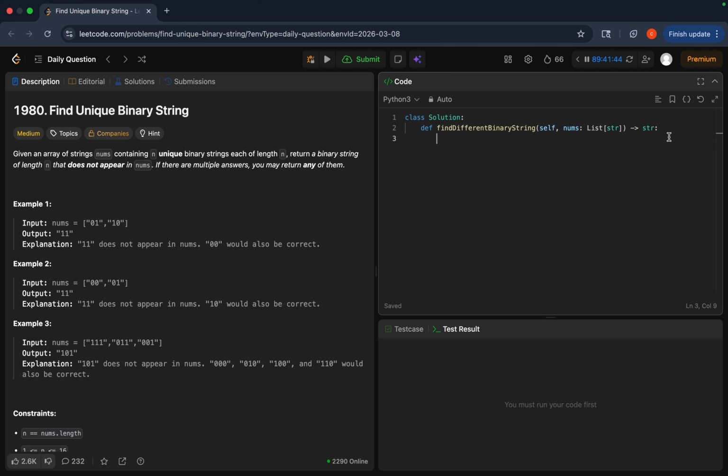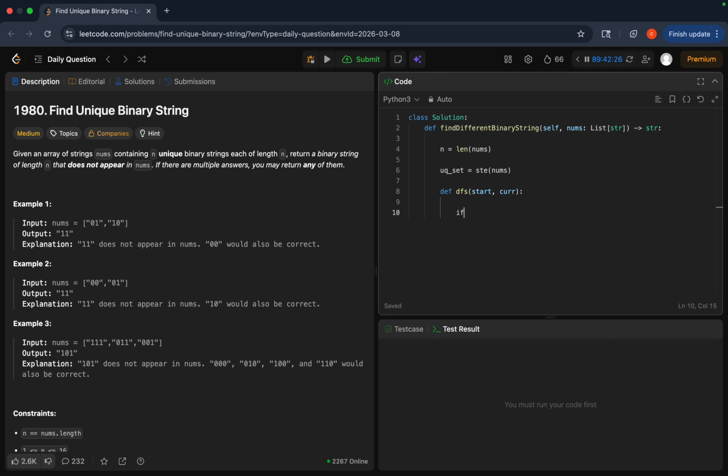First things first, we start with n equal to the length of nums. Then we create the set, the unique set, which is set of nums, so you will have these elements present within the set. Now def dfs, you will pass in the start, and the empty string, or whatever string is present at the level. So you will have current for using it.